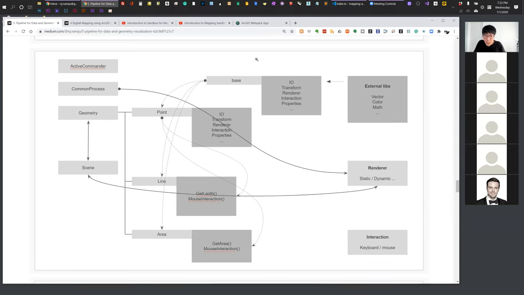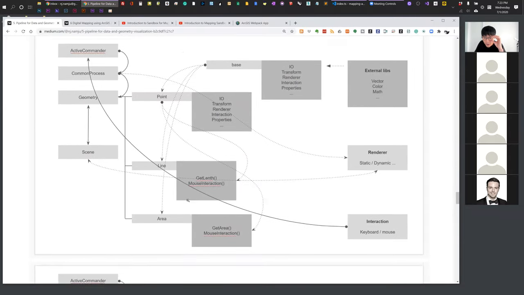So anyhow, whenever you create the basic geometry, it's automatically appended to the scene. Yeah. So the scene is like a bucket. We can consider it as a list or array. So whenever you create it, it automatically goes to the scene, and then every render loop, the renderer visits the scene and asks, do you have any shape or geometry that I need to render right now? And then the scene gives some geometry to the renderer, and because we consider this geometry as a mathematical object, maybe we have some rule, maybe they have their own unique ID, and based on the ID, the renderer takes care of how they look on the screen. Yeah, it's a high level understanding.